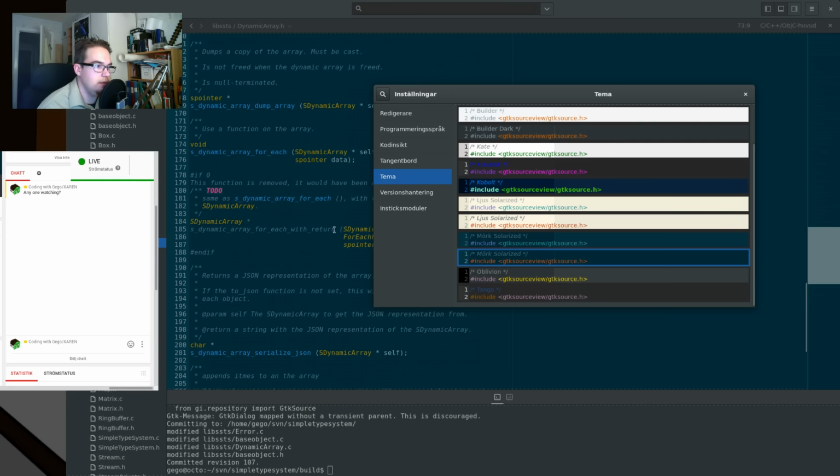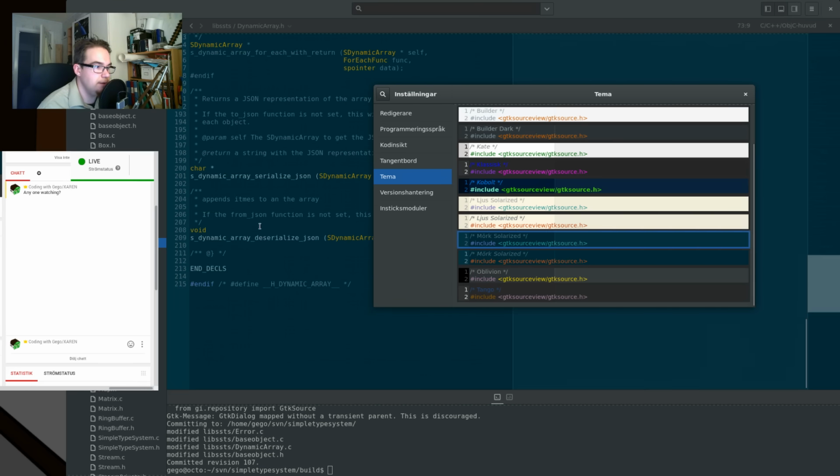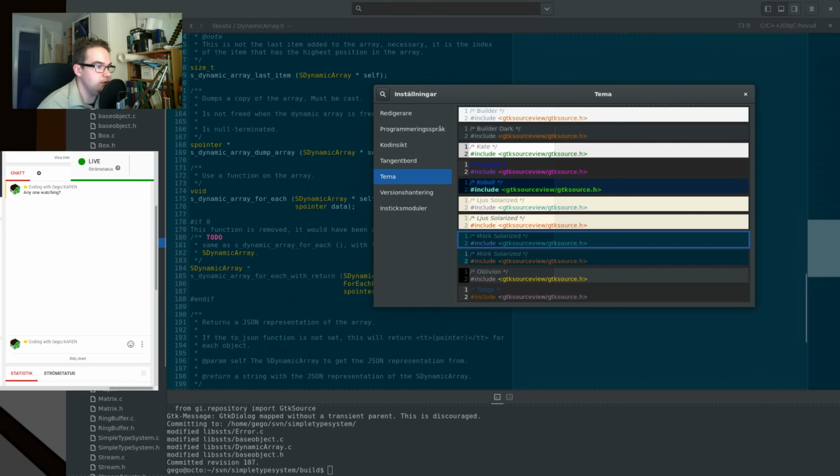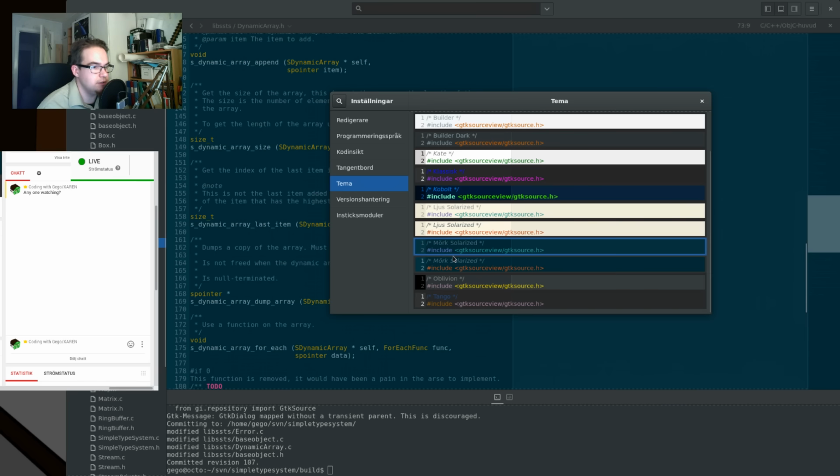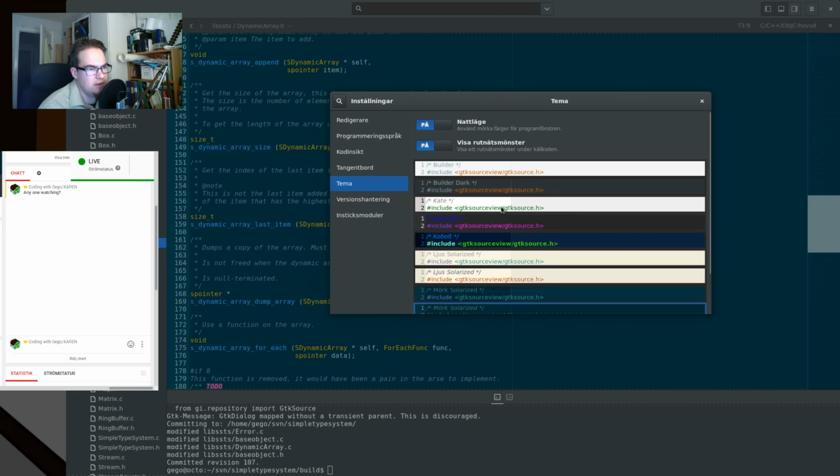Normally, I've been using the special solarized. If you look at the ordinary or the old version, you can see the function names and all that. They're a bit different, and I do like my custom one, the one that's shipped with GTK source view. I don't like that.